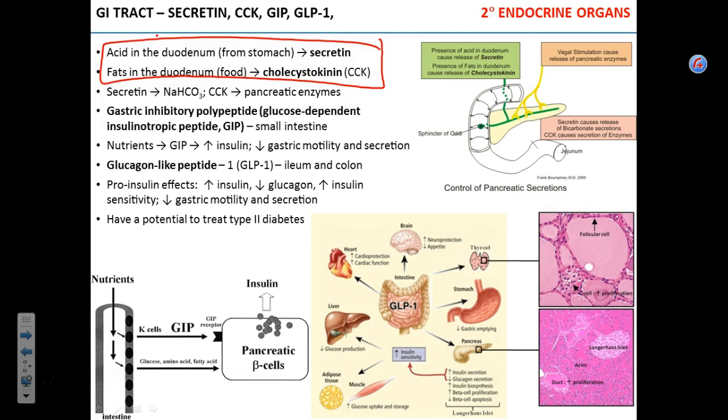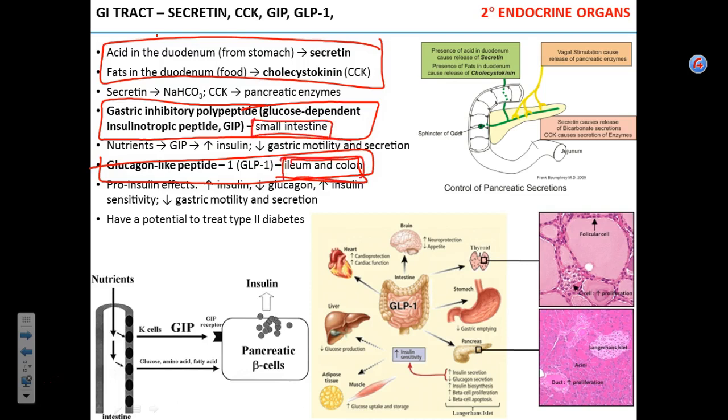Okay. Gastric inhibitory polypeptides and glucagon-like peptides, they are two insulinotropic hormones. Okay? They're produced in the small or large intestine. So GIP is produced in the small intestine, glucagon-like peptide is produced in the large. I'm not going to trip you over asking, is it produced in the ileum, duodenum, jejunum, or colon? Don't worry about this. I want you to understand that all these four are intestinal hormones.